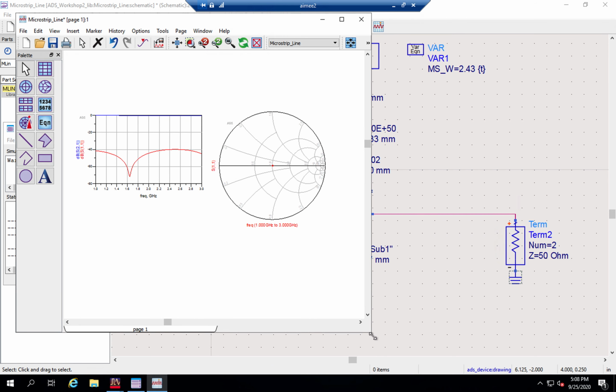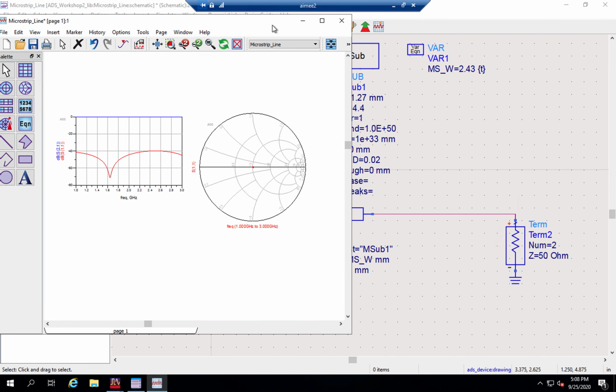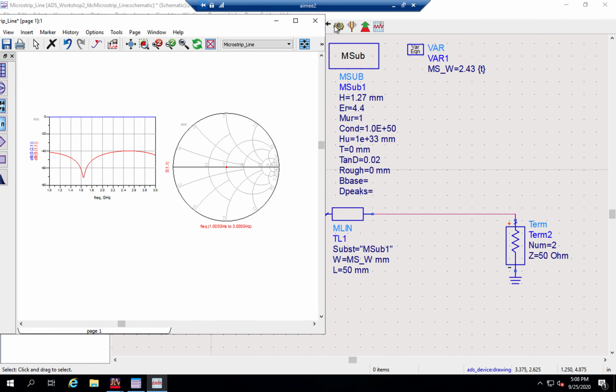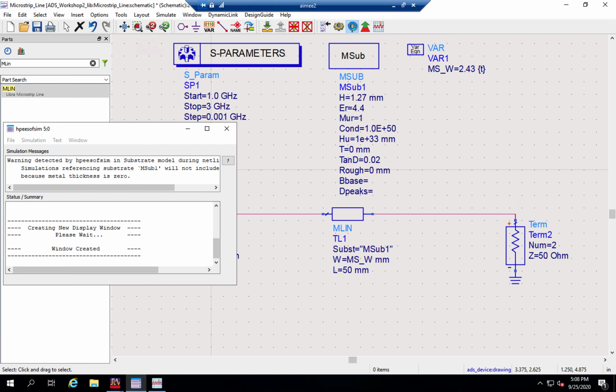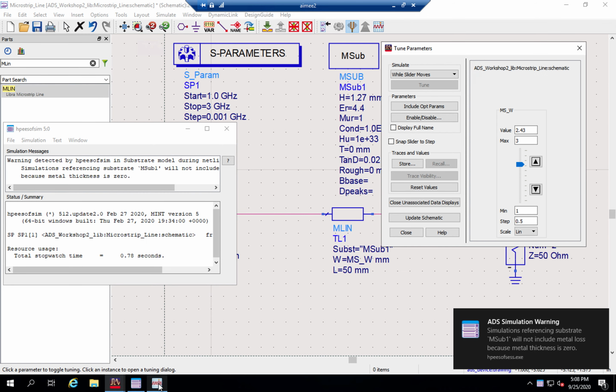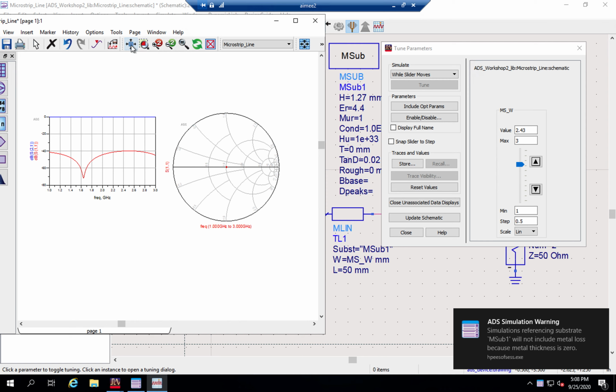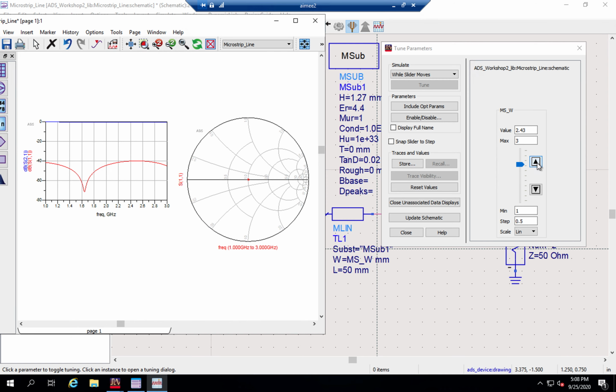Alright, now it's more fun if we do some tuning. So if you just find this fork here, click on the fork, and let's bring up the results so we can see them. Now let's change the width of the line and see how that impacts the reflection. In HFSS, the width of the line did not affect the S parameters because the waveport was taking on the impedance of the line, but over here the termination impedance is fixed at 50 ohms, so we will observe a reflection the moment we deviate from 50 ohms.